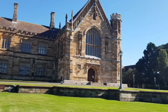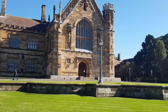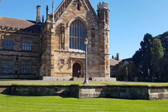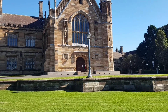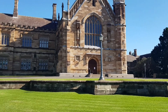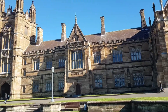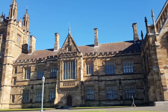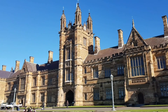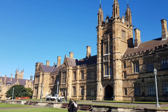So this is the Great Hall. Unfortunately, we can't go inside today. But this is where the graduation happens for all the bachelor's, master's and PhD degrees. Let's have a different view of the Harry Potter building. As you can see, it's very grand, it's very old, but it's been very well preserved.